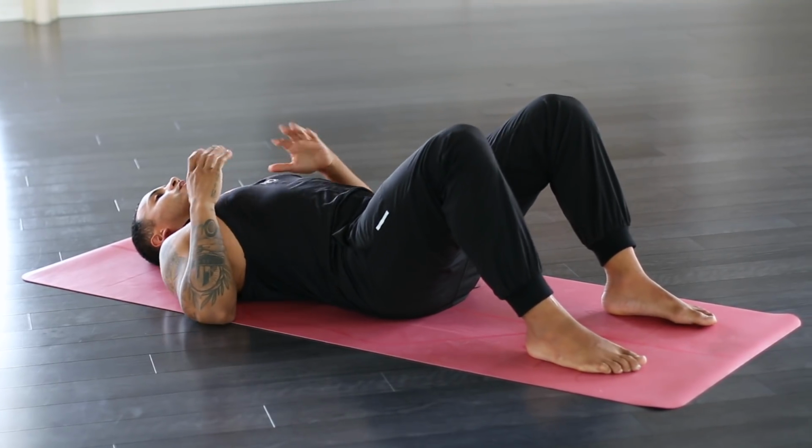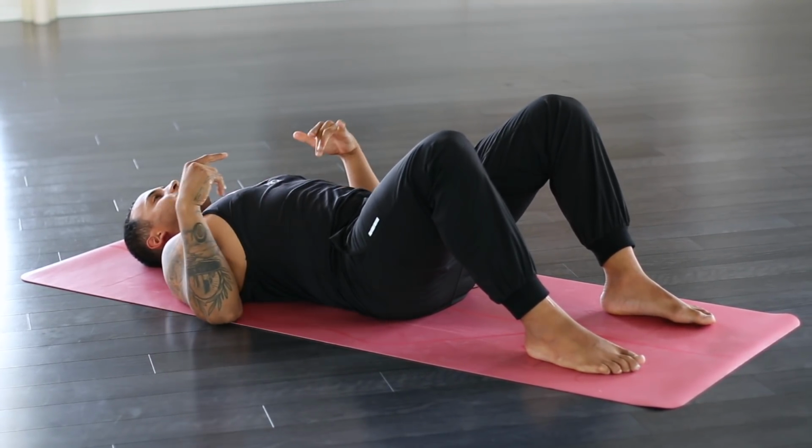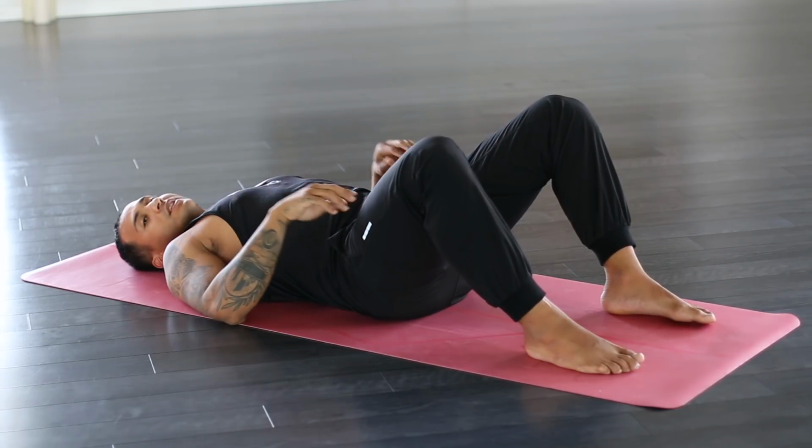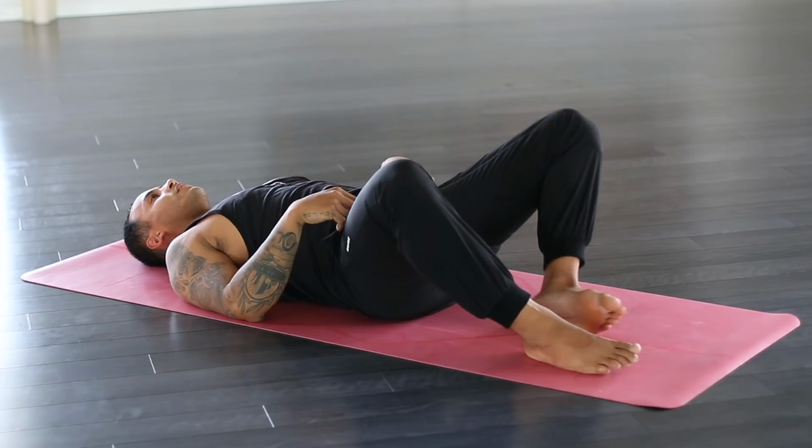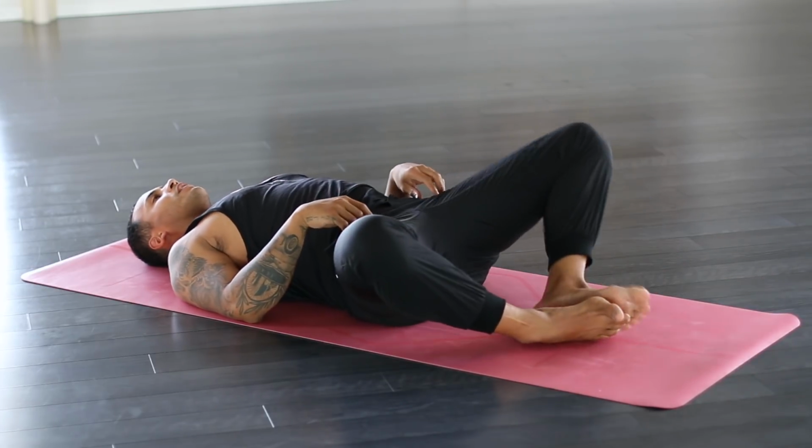With the shoulders, you want to feel like the chest plate is a bit open so the shoulders are slightly down your back. And then with the legs, once you find a comfortable position in the upper half of the body, I want you to bring the soles of your feet together. So we're going to find Supta Baddha Konasana.